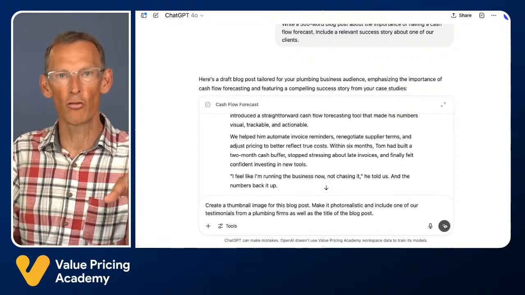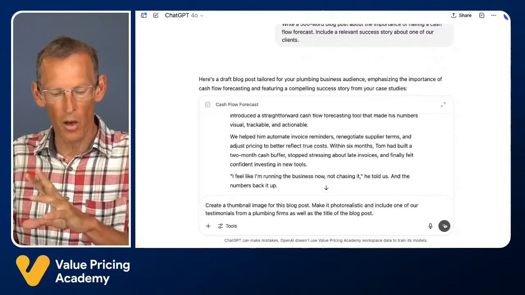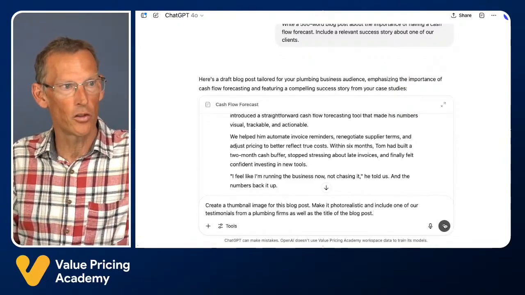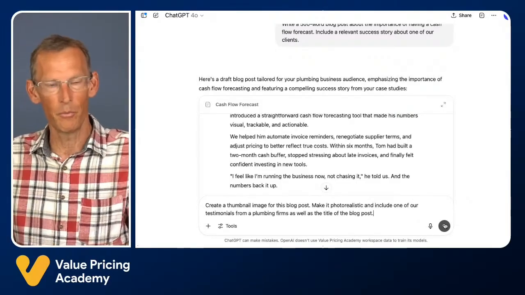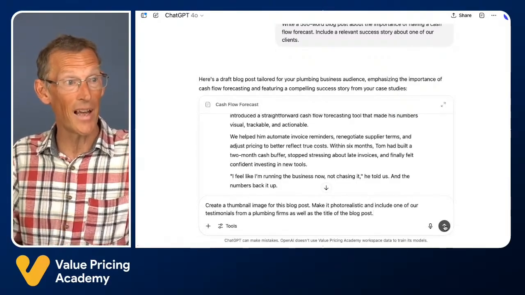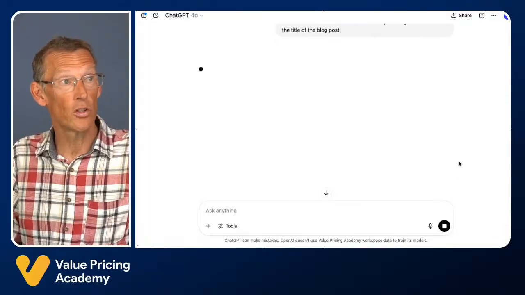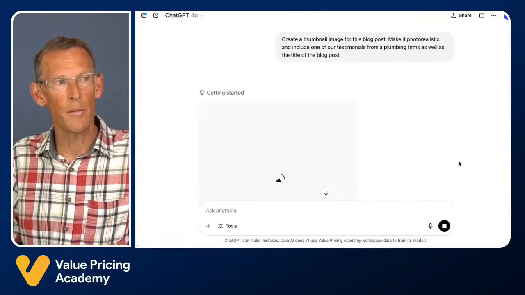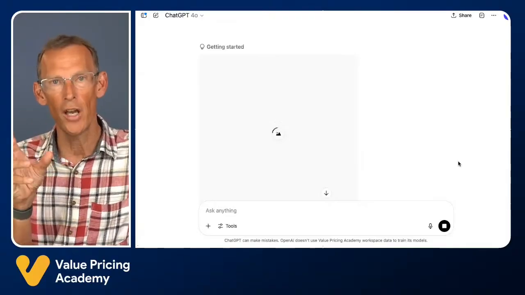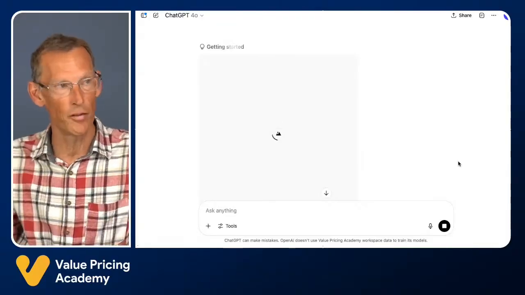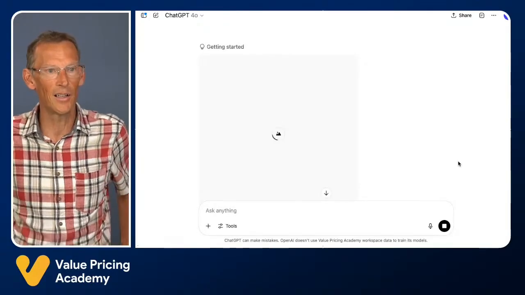Again, this is not a great prompt at all. If you've done my training course on how to use AI image generation, I talk about how to create prompts for getting consistent images. But nevertheless, even with that, as you will soon see, we'll get a pretty good image that we can use with this blog post. Now, if you've used the image generation, it's not super fast like everything else. This will probably take a little while.